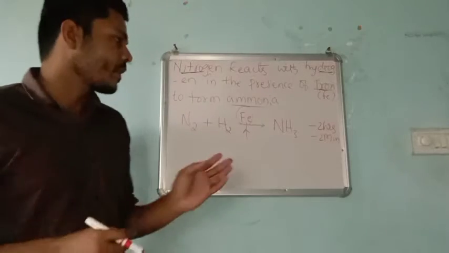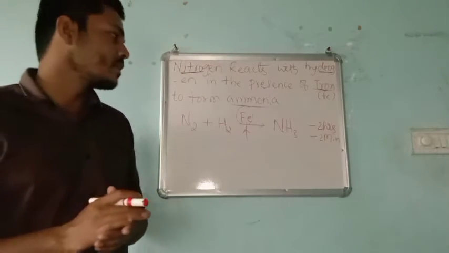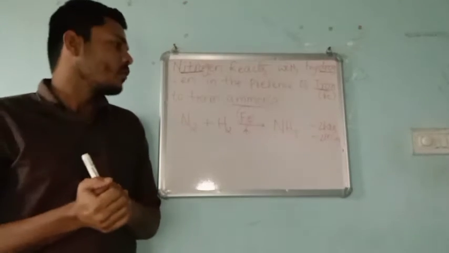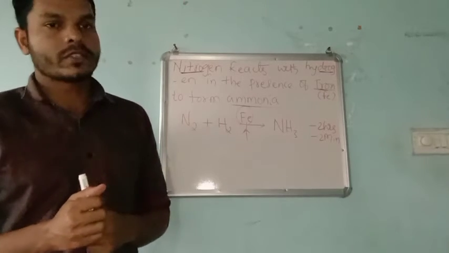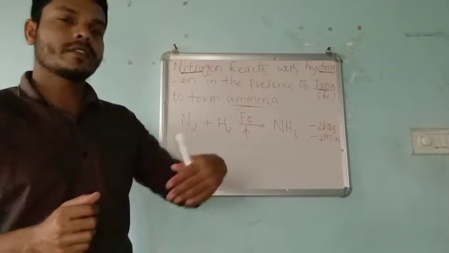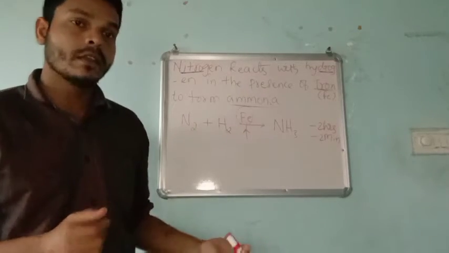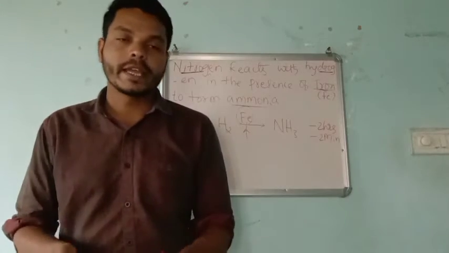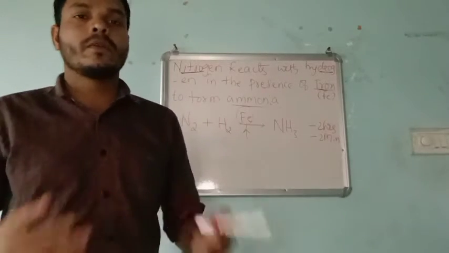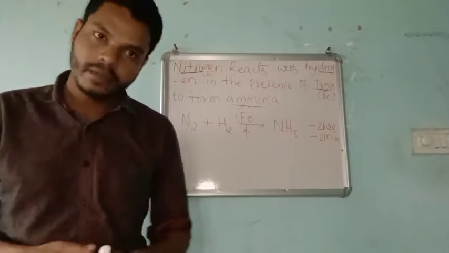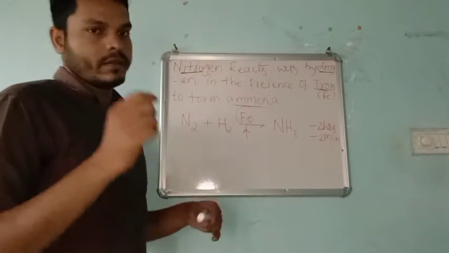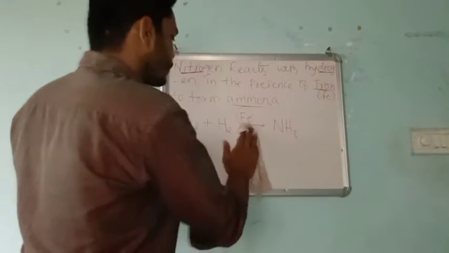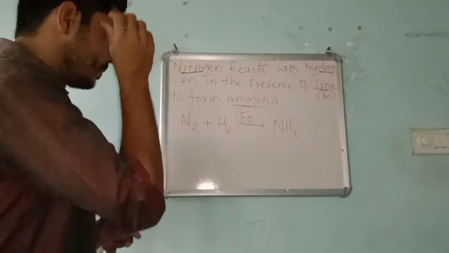But for now, you just try to understand that catalysts are chemical compounds or chemical species which enhance the rate of a reaction. That means it increases the rate. Rate is nothing but time. That means if it is a slow reaction and we add a catalyst, we can complete that reaction within a very short period of time, right? So that is the main work of this iron catalyst, right?